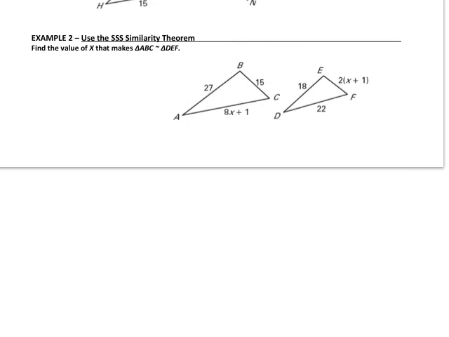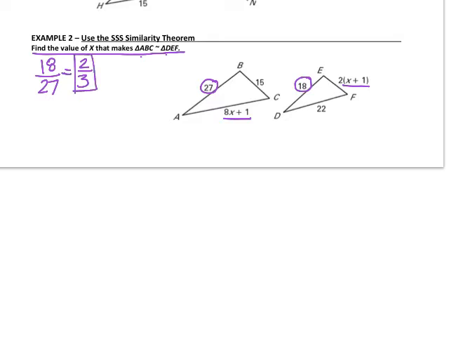Okay, let's take a look at example number 2, where it asks us to find the value of x that makes these two triangles similar. So I'm finding that information right here. What is it that we need to do to make sure that triangle ABC is similar to triangle DEF? We can probably use the two sides that don't have any variables and use that to find our scale factor. So 18 over 27. Now the number 9 goes into both of those, so if I reduce that, I'm going to find that my scale factor is 2/3. So that's important to find that first.